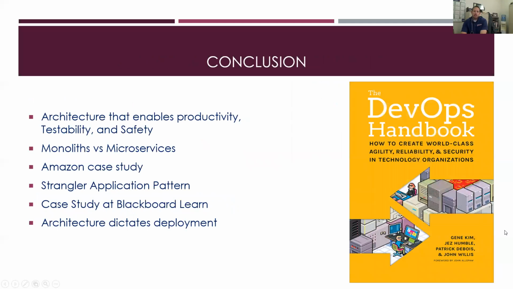So basically, you want that architecture that enables productivity, testability, and safety. Avoid the monolith, go with microservices. Learning from Amazon, just make sure that you're constantly looking for ways not to back yourself into a corner. The strangler application, just look for opportunities to kill that old API. Put it behind an API, kill the old structure, the old architecture, and look for ways to grow. Learn from Blackboard. Really be able to look at opportunities for your company, not to back yourself into a corner where you can't do the code commits, you can't get the changes out of there. Because as we all have learned in the first few chapters, if you can't make those changes, the technology around you is going to continue to grow and you'll die very quickly.